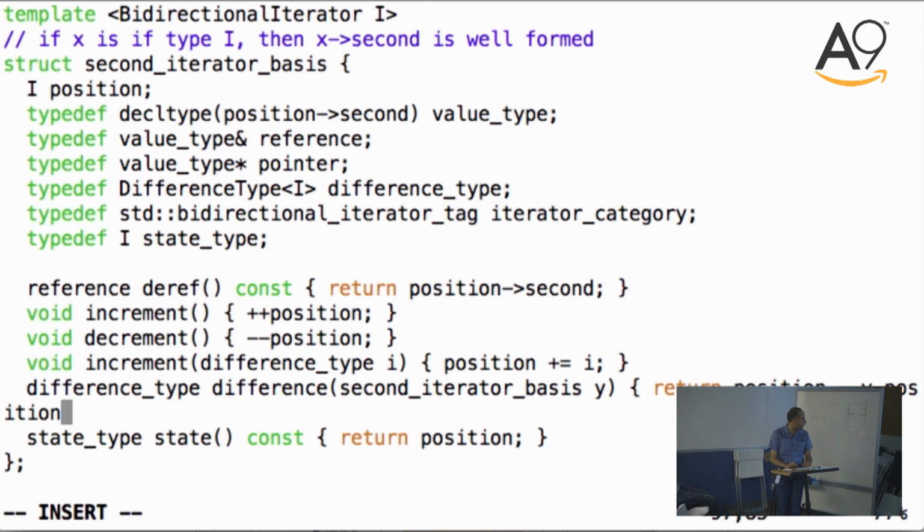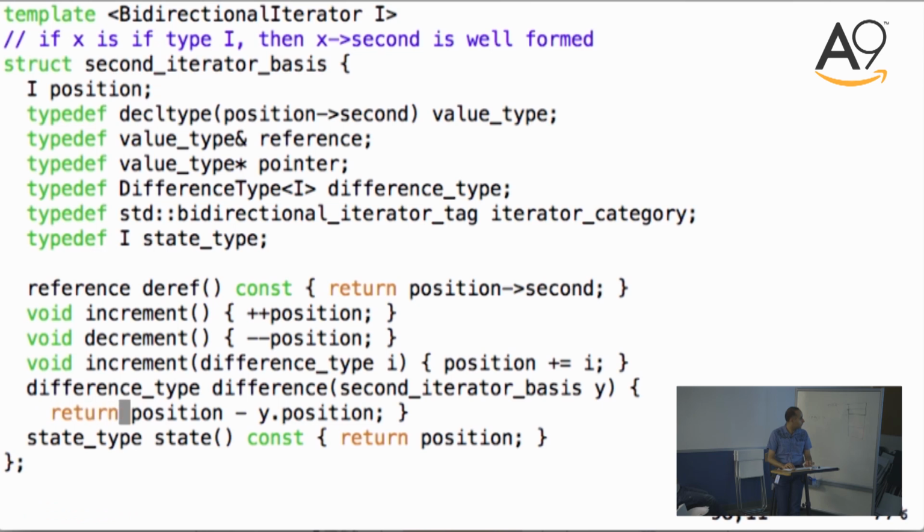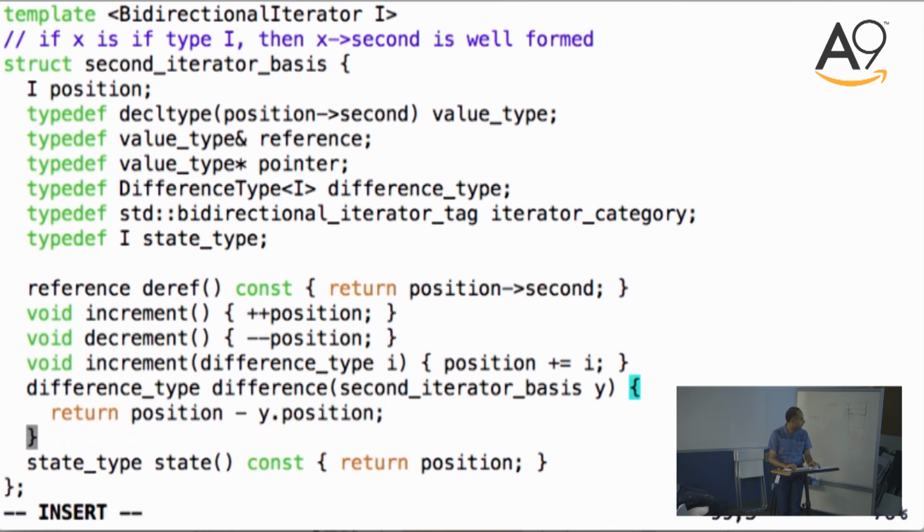Maybe I should move it to the next line. Might be a good idea. Yes, excellent. As const. That's it for our basis, I believe.